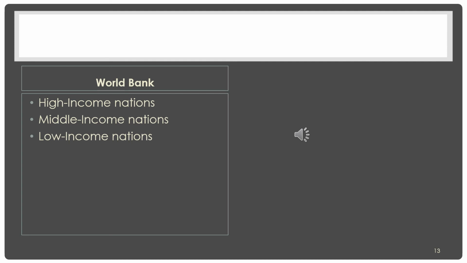Now, those nations are nations such as Thailand, China, Namibia, actually some in India and in Central America or South America. Now, when we look at low-income nations, the World Bank defines low-income countries as nations whose GNI for individuals is $1,045 or less. Now, these countries are mainly found within the continent of Africa and many within Central America. So know the three different types and what the amount of money is that classifies for each.